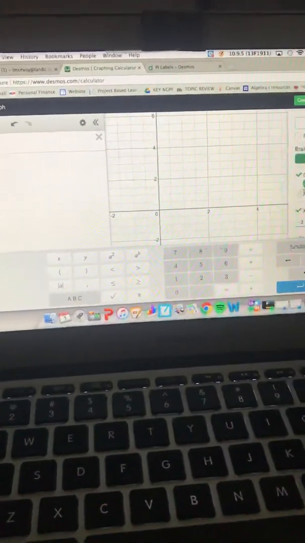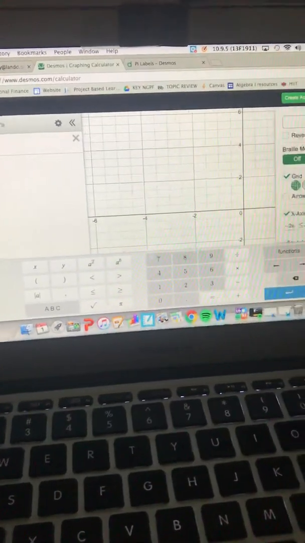And we're going to get, I don't know, what happened to my pi? Oh, if you hit this, sorry, I'm experimenting as well. If you hit this, the keyboard comes up. So I'm going to type in negative 2, and then the pi symbol is down here. So my grid changed there. I'm going to make my x max 2, and then my pi symbol right here.